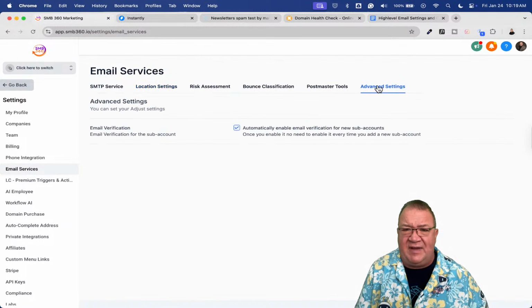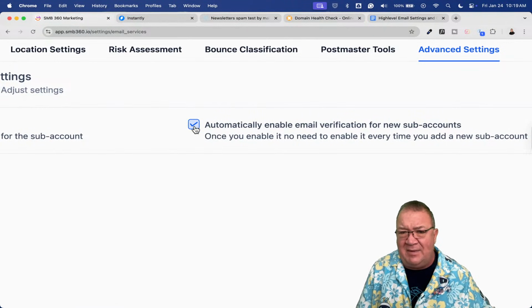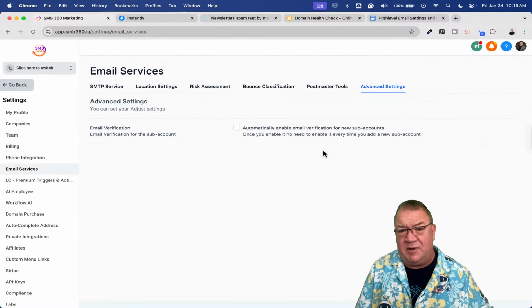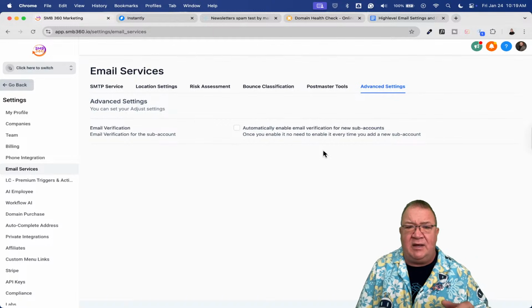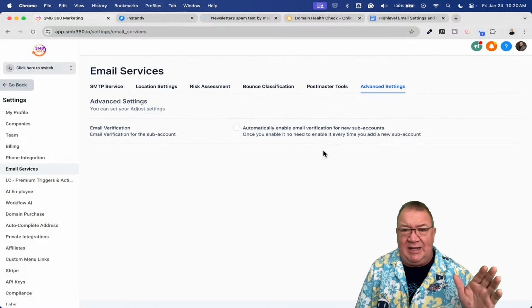One of the other things you can do here, under advanced settings, is simply automatically enable email verification for new accounts. You can come here and check this. I've got it checked. I'm actually just going to uncheck it. That's the way it was beforehand, but I just checked it for the purposes of this live demonstration. So this right here is really all I wanted to go over at the agency level, just how you can go into email services. As long as you set up LC email when you very first signed up, there's really nothing else you need to do to get emails flowing, even from a sub-account level, because worst case scenario, all the emails sent out either from the agency level or from a sub-account level, even if there are no dedicated domains at the sub-account level, will all be using HighLevel's email system. So that's one of the nice things about this: when you choose LC email, it makes it so easy that emails just work. Anything that you do may not be your own custom domain, but it would still work.